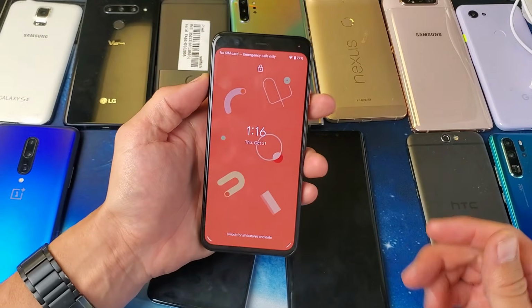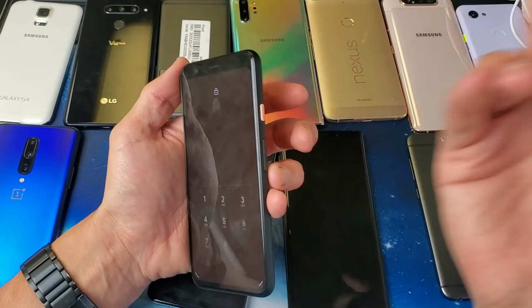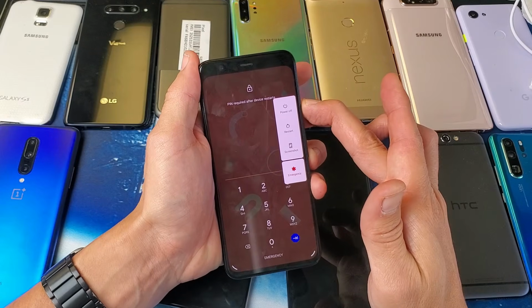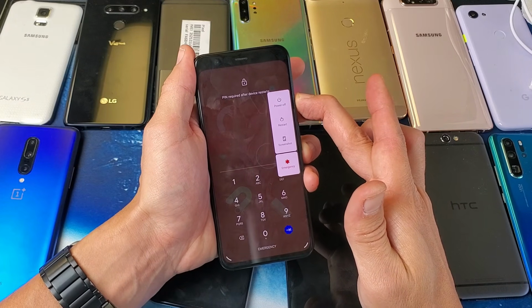After you do that for a while, then the same thing. You want to go ahead and do a force restart. This is a Google Pixel 4 here, and a force restart on this one is pretty easy. You just press and hold the power button. So I'm going to press and hold the power button. Pretend my screen is black, and I'm going to wait for that Google logo to appear.